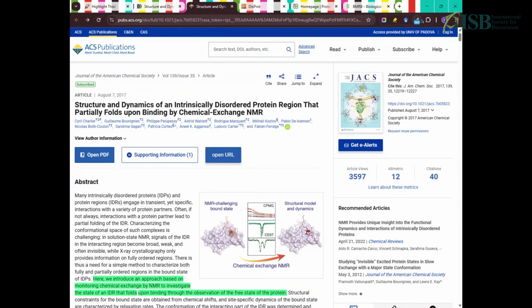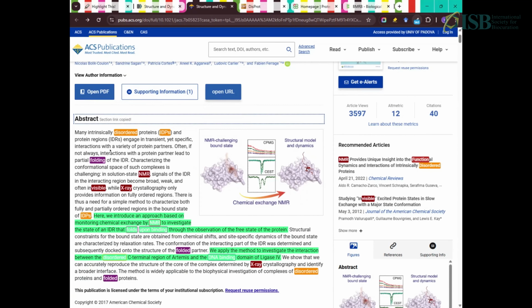What I use actually is an extension from Chrome, which is called Highlight This, in which I can load different word lists, and they can highlight in different colors the words that are related to different features that we curate in DisProt. So for example, we have in orange words that relate to disorder, red words that relate to methods that are usually used for the IDRs or IDPs, intrinsically disordered proteins assessment, and in purple, words that are related to transitions that sometimes could happen between disordered states and ordered or folded states within the proteins.